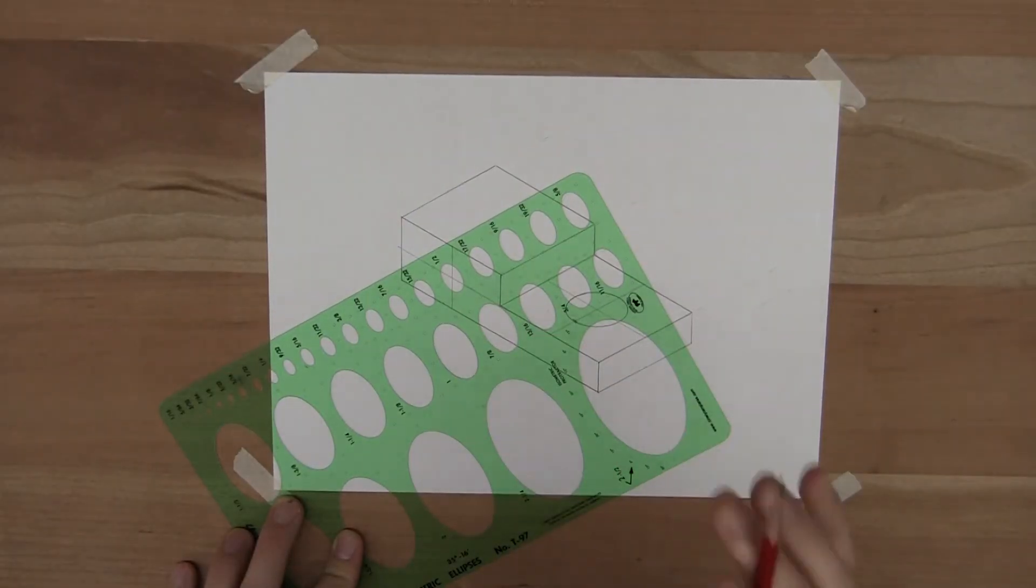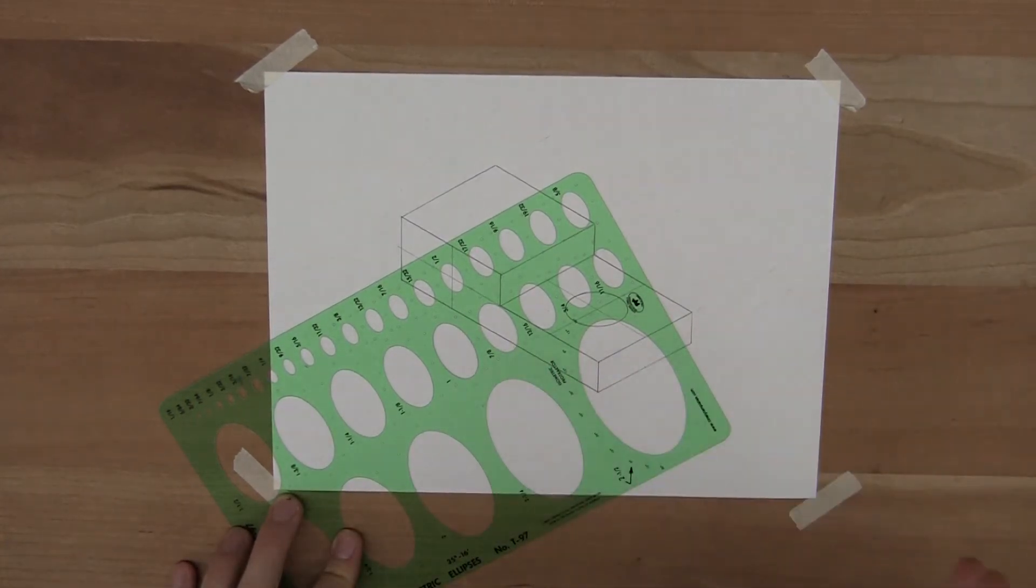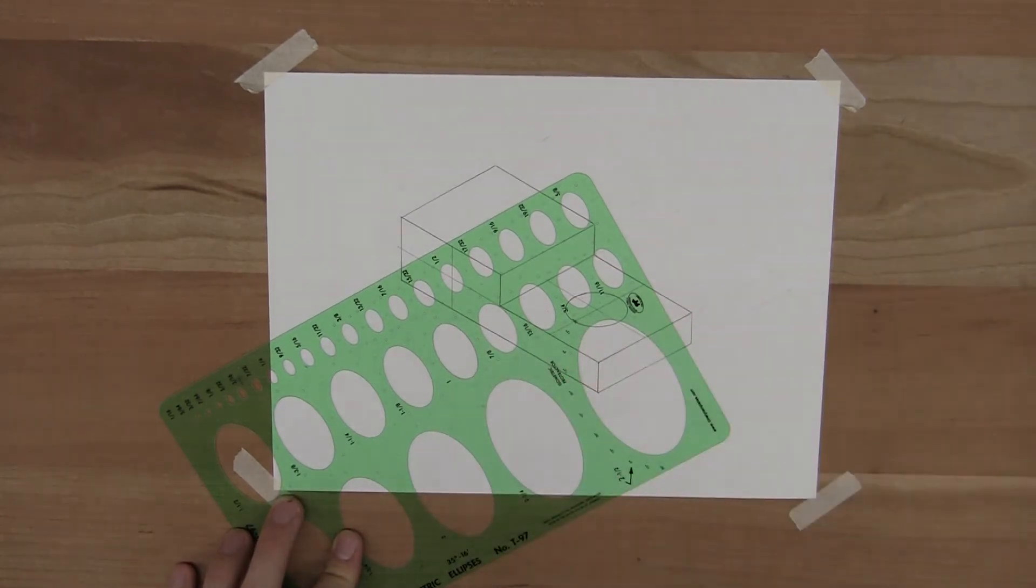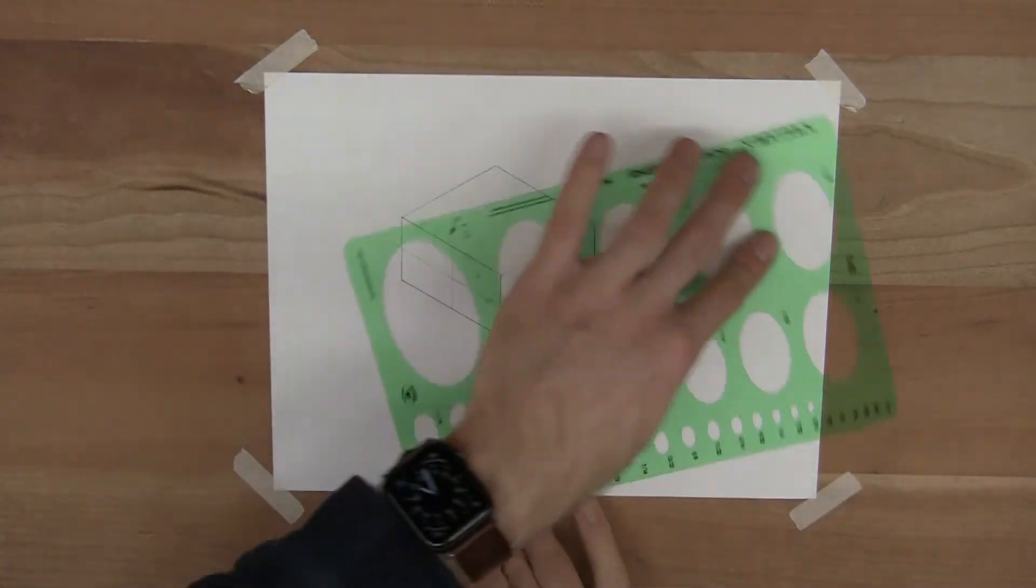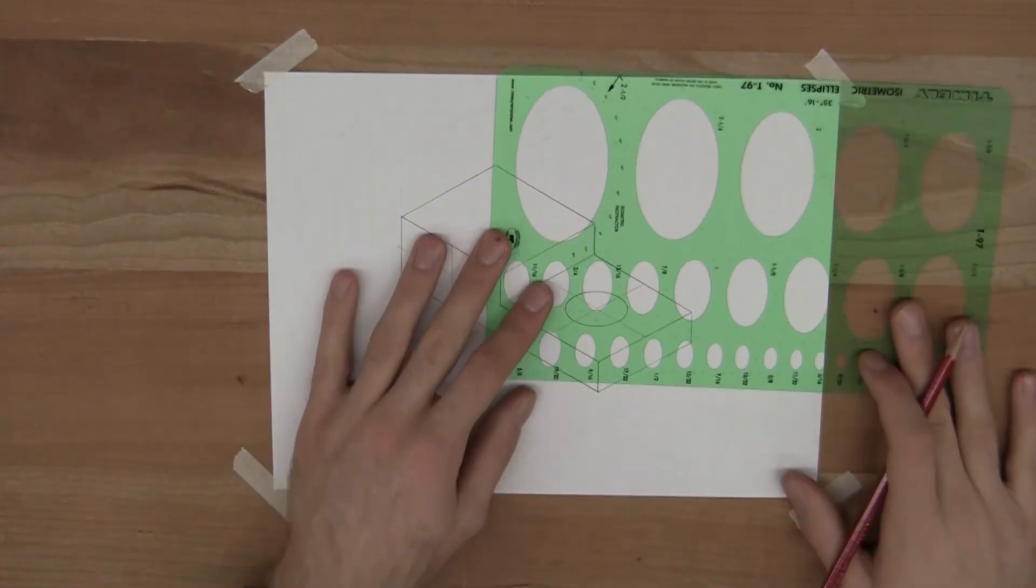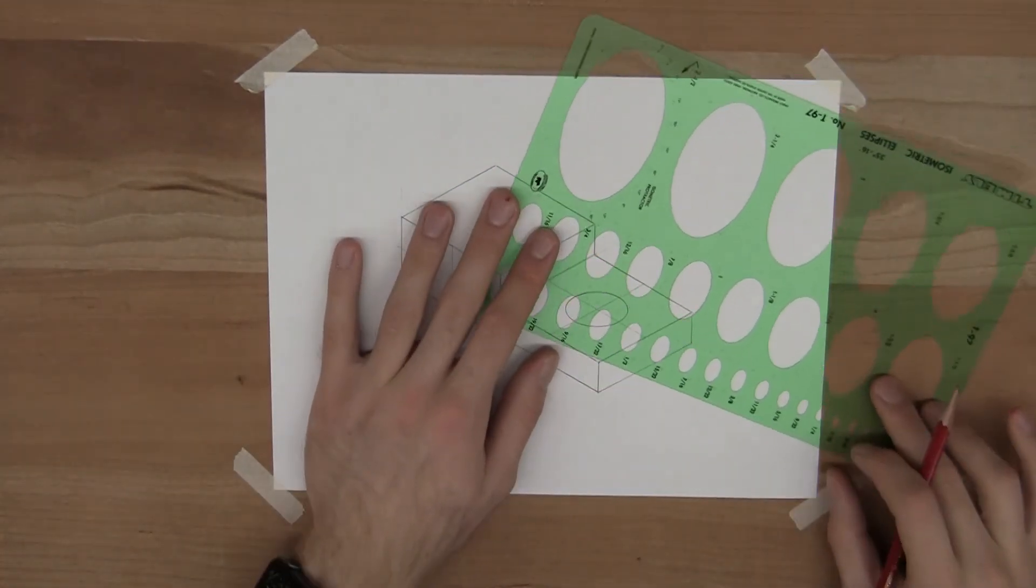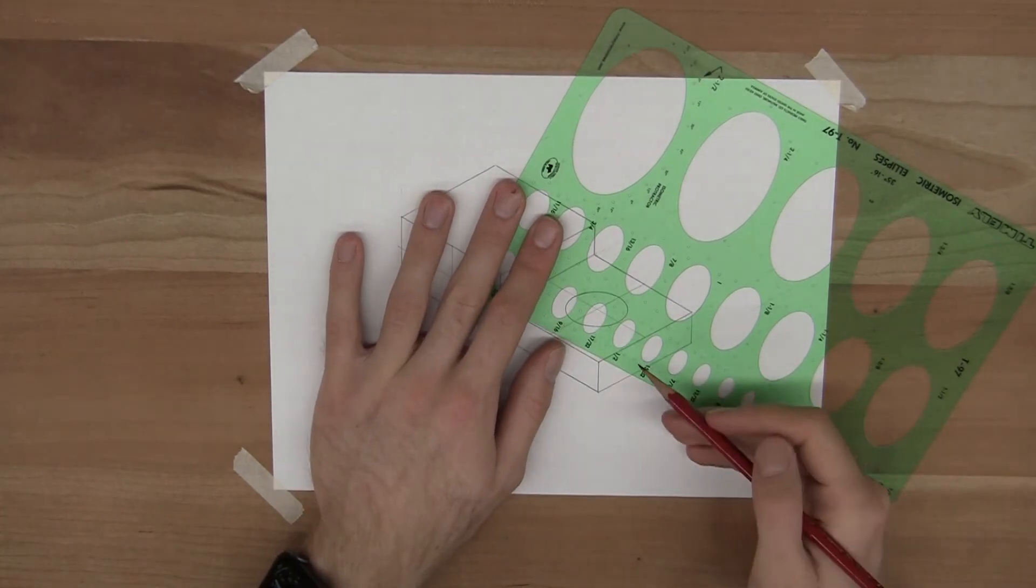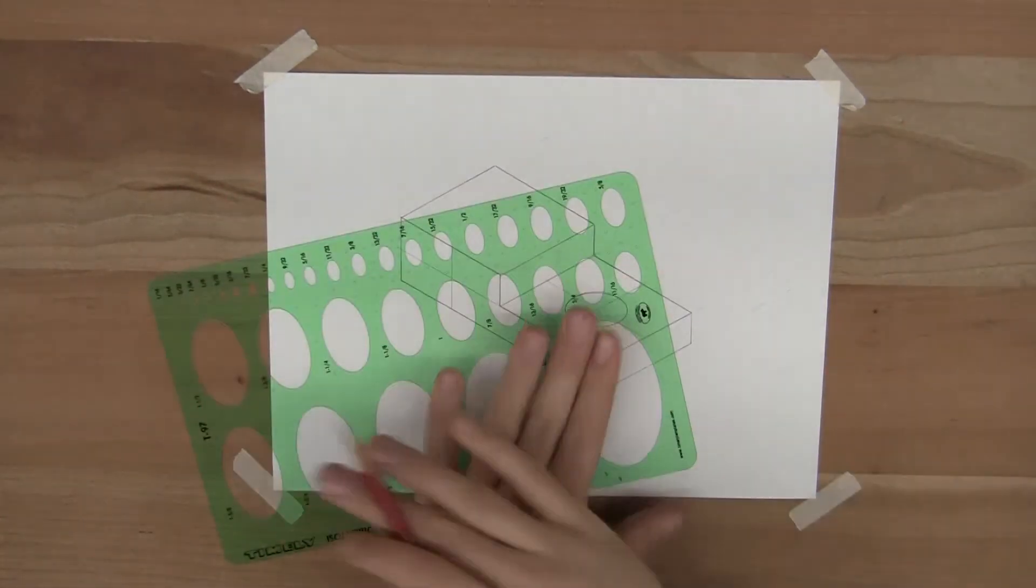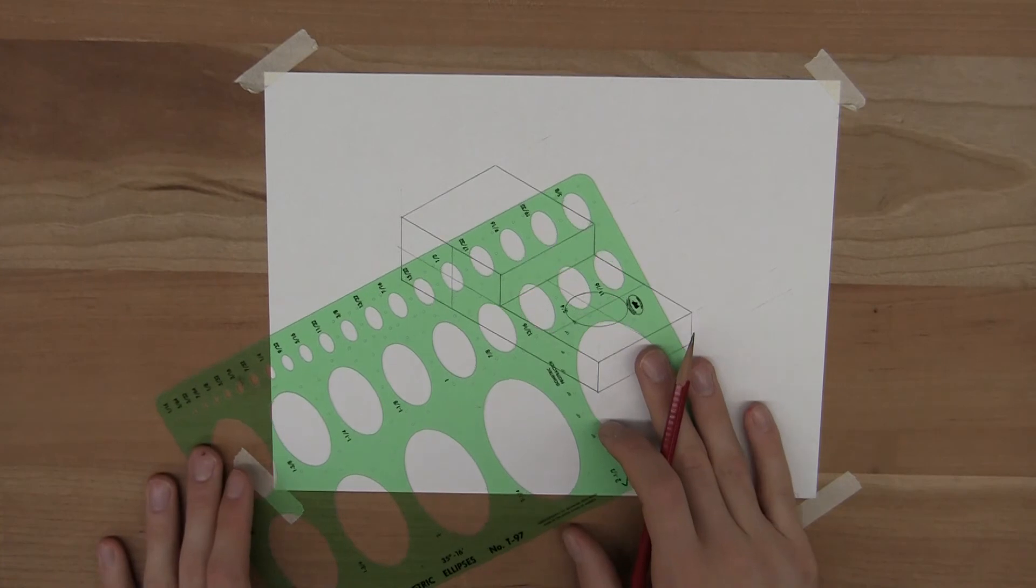We can use the same circle to draw front, top, and right side views to draw holes in those views. But for top views, we hold this straight up and down. For front views, we rotate it one way. And for right side, we rotate it the other way. Pretty wild. That would be a circle on the right side. This is a circle on the front.